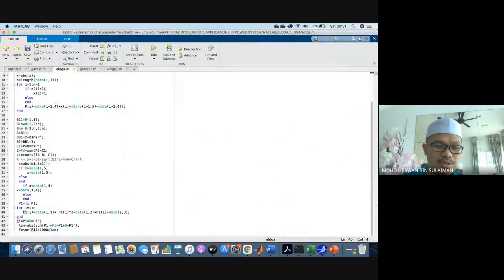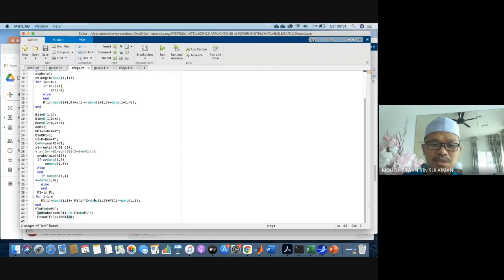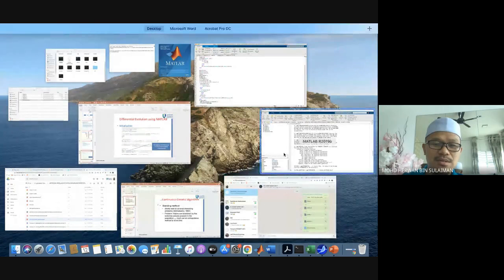Okay, and then this one is your P loss. P loss is P1 times B plus P1, and this one is how they manipulate the data to get the loss. So lum is the error. Suppose your lum is supposed to be 0. Like I said previously, because this equality constraint is hard to control, lum is the error between your generator and your load. Suppose we must get Pi equals to Pd plus loss, right?